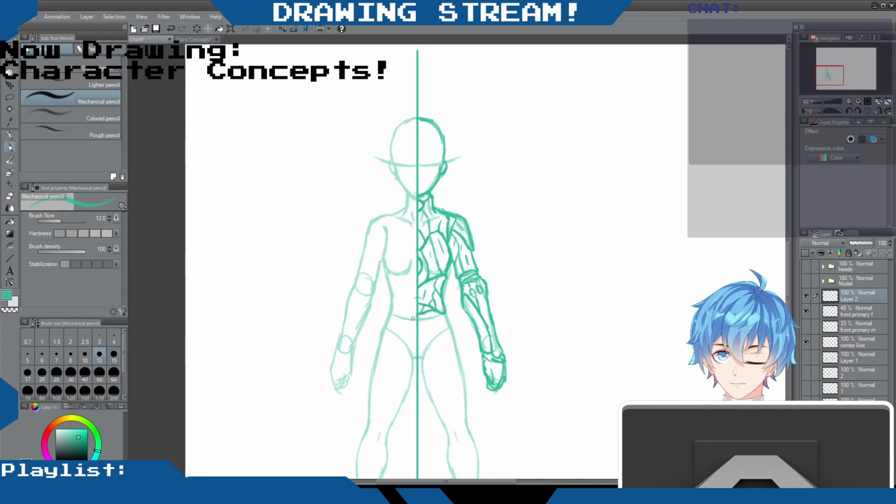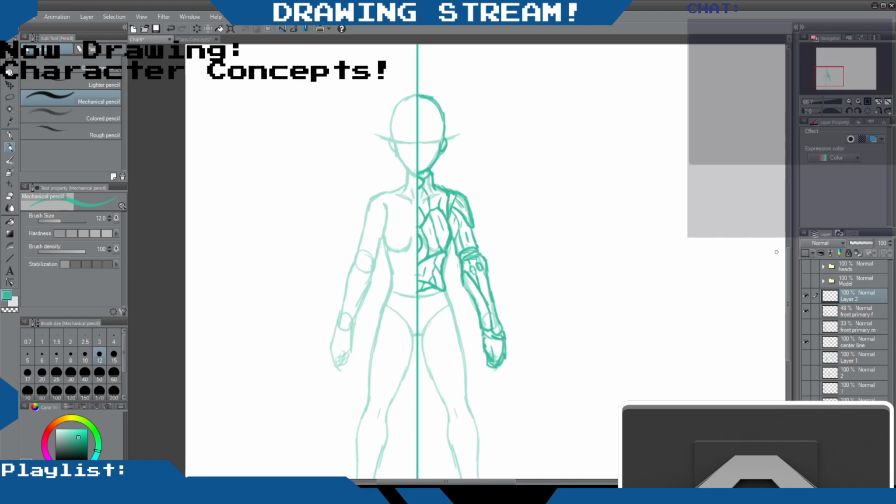And I think I will do a symmetrical design for this one. This particular race is kind of known for more symmetrical designs compared to some of the other ones we've seen. There is an exception when it comes to some of the weapons, which maybe we can demonstrate here. And what I'll do is I'll get the basic outfit sketched out, and then I'll mirror it and then make the changes on one side.